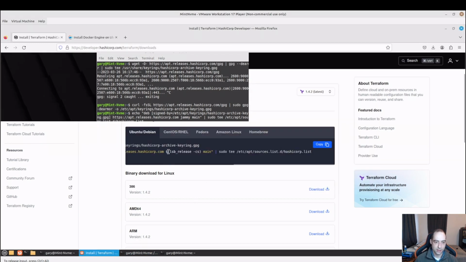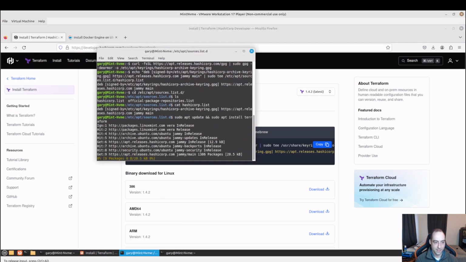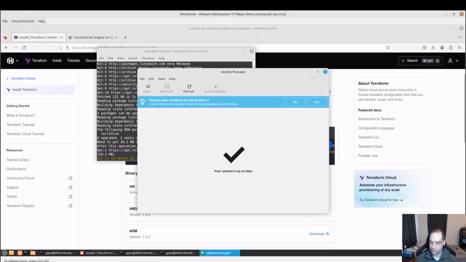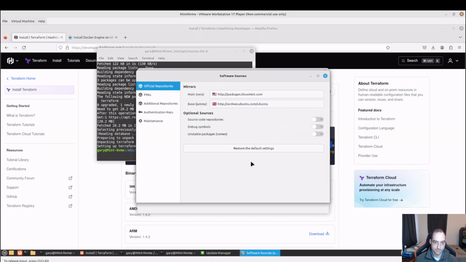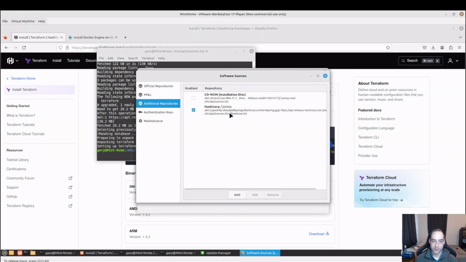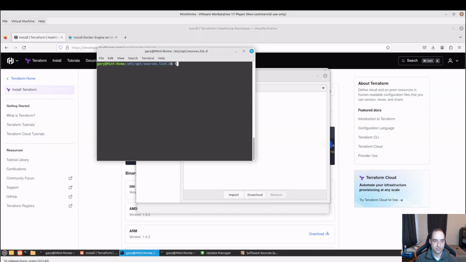And then we just need to update and install Terraform. So we'll copy that. Nice Control C there, Control Shift V. And we'll give that a moment. And I believe we can go ahead and look in our software sources. Go ahead and put in our password. And now you see we have HashiCorp, which is going to be Terraform. And we should be able to run terraform version. And there we go. And now this should get picked up when we update.